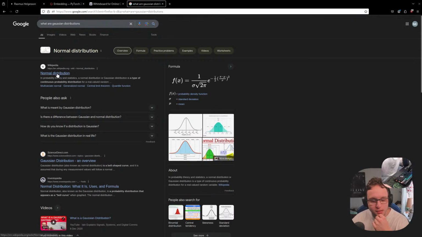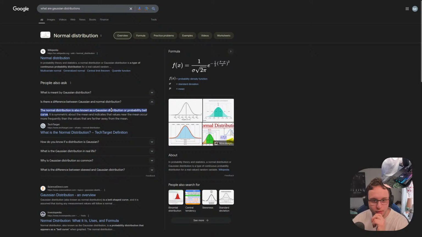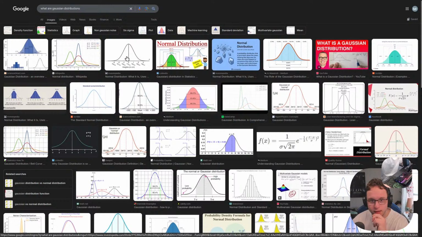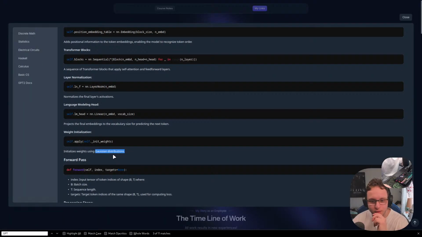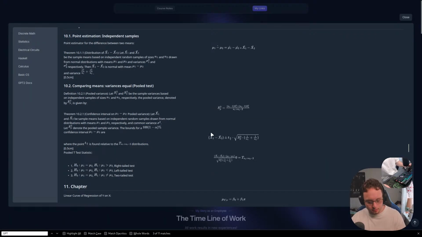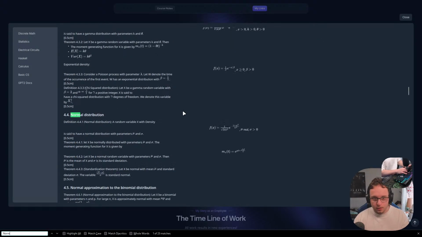So let's see. We have a normal distribution. I think that is basically the same thing. The normal distribution is also known as a Gaussian distribution or a probability bell curve. So the function basically looks like this here. And here's the funny part. I actually already defined the math for it. Normal distribution here. So this is basically the function that will be used in the GPT module. So we take in a value and then use this function. Now this will obviously be a loop, and we create a bell curve, which is a curve of probability.